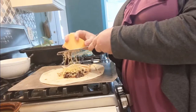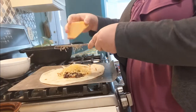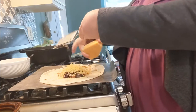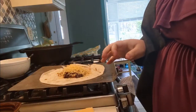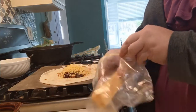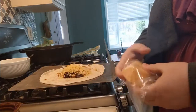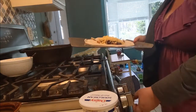I love cheese. That's a good amount. Don't judge me. Now what I'm going to do is put this in the oven.